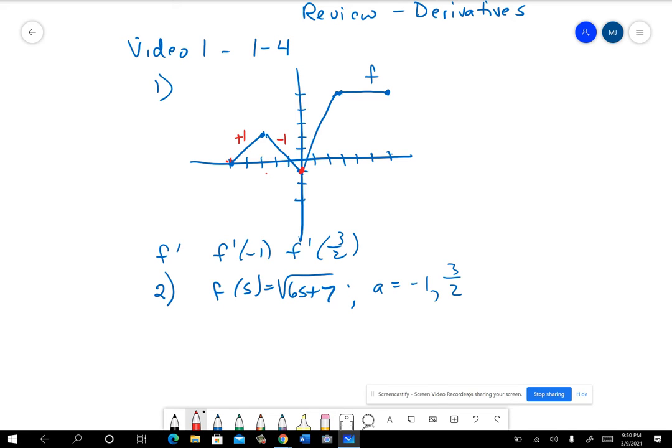Okay, this one from here to here, that's going to be a slope of 1, 2, 3, 4, 5, 6 going up, and 1, 2, 3 really over. So up 6 to the right 3, that would be a positive 2. And then this is horizontal, so that would have a slope of 0. And then your graph for f prime should be those slopes. It's really the graph of the slope function.